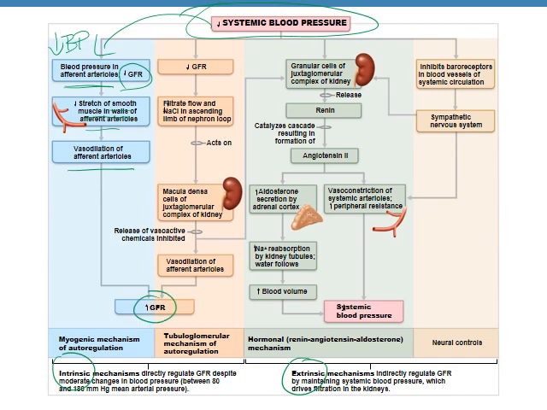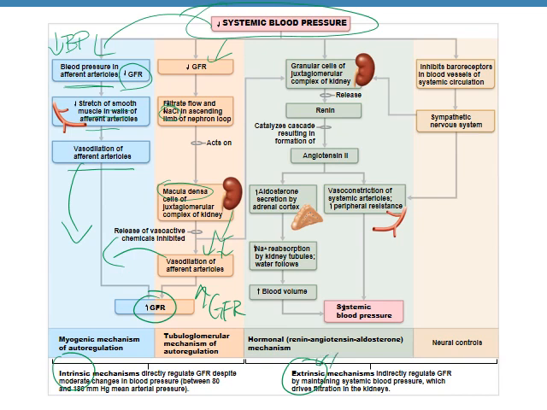Also, if your glomerular filtration rate is low, that's going to cause issues with your sodium chloride concentration, which your macula densa cells are going to recognize, and they're also going to tell the cells near the afferent arteriole, hey, you guys need to do vasodilation. So you have both vasodilation of the smooth muscle at the afferent arterioles, and you have the macula densa, both triggering the same event, which is going to cause your glomerular filtration rate to go up.